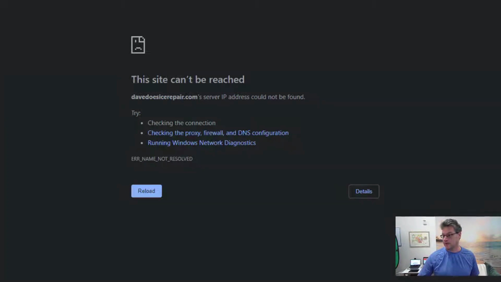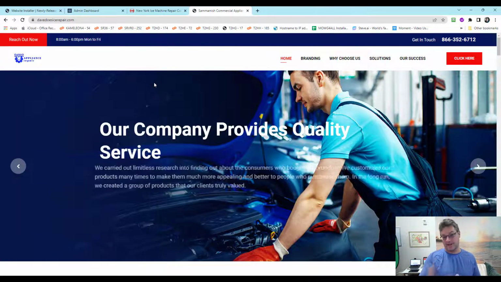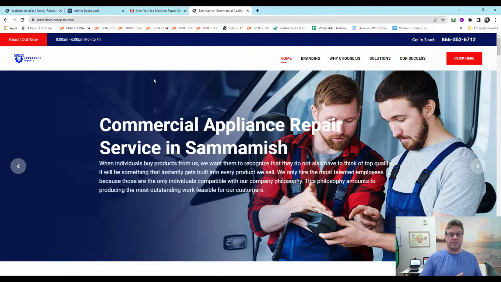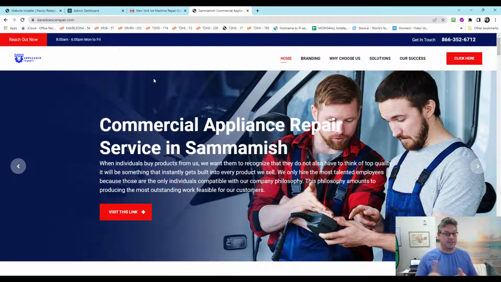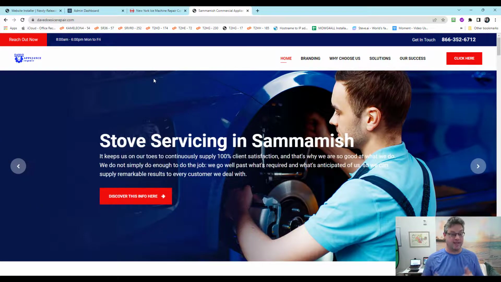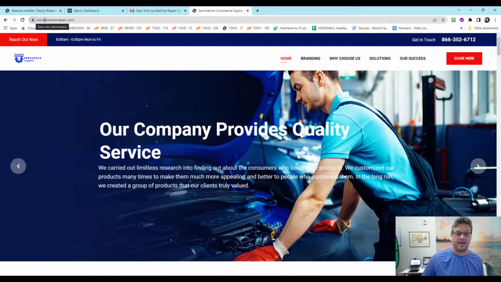Horrible. Okay, it took a few extra seconds, probably DNS propagation. When you set up a domain name that's brand new and you set the name servers, sometimes it takes a couple of minutes for it to really kick in, like 5, in order for it to all work out. The SSL cert to kick in, all that stuff.